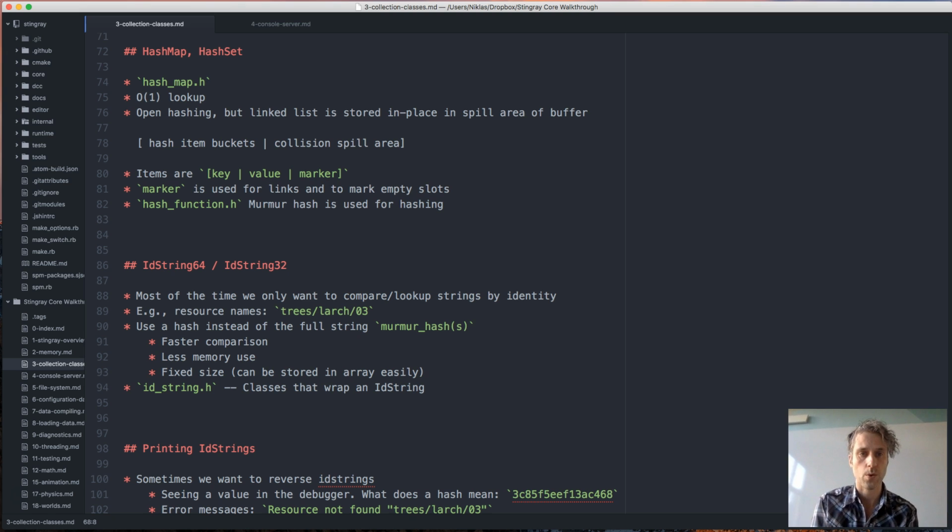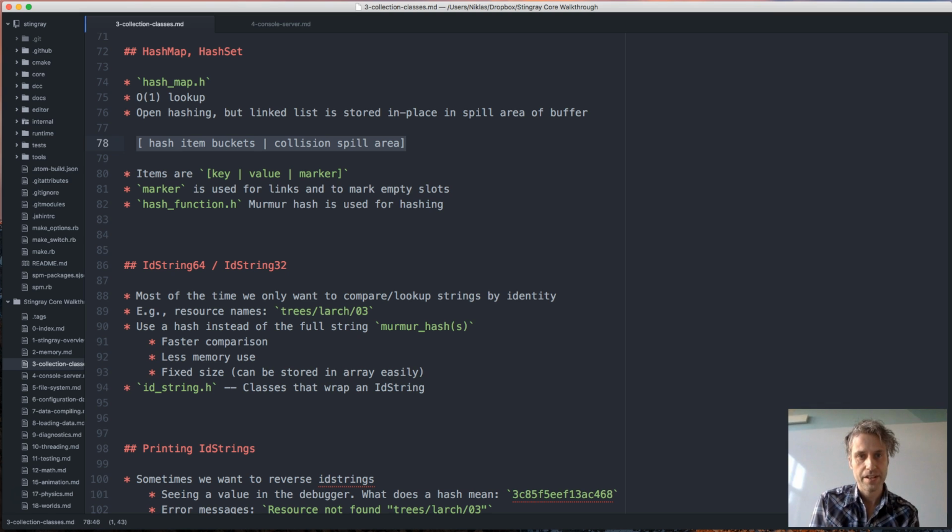So instead, all the data for the hash is stored in one big array. In the first part of the array, we have the regular hash item buckets. So when you hash the key, it will hit one of these buckets.